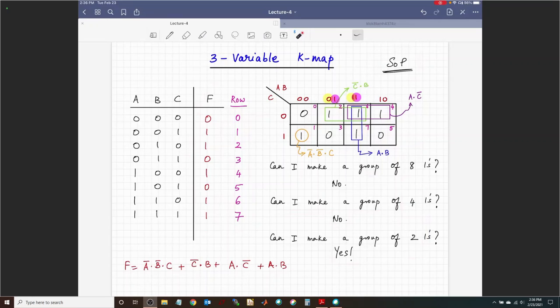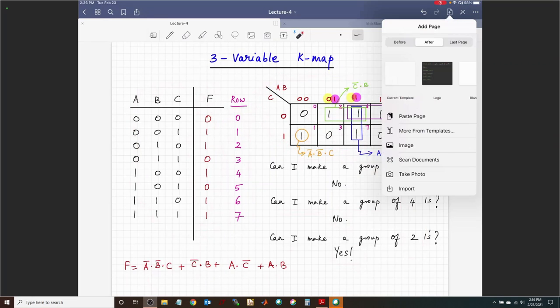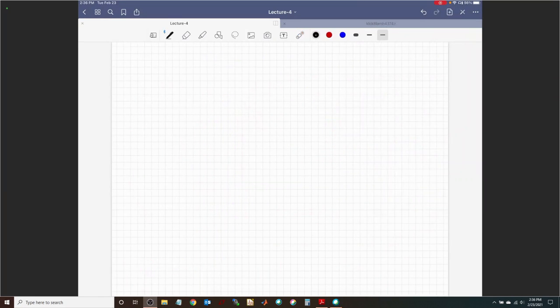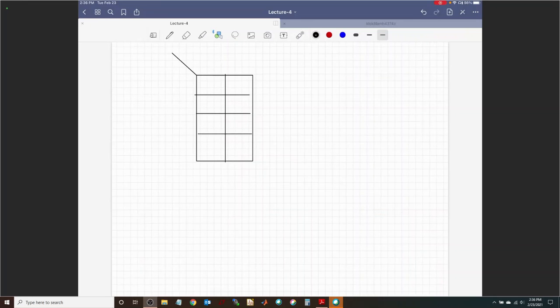Can you switch the rows? Sure. So if you switch the rows over here, you have to make the adjustment in your K-map as well. Like I said, some people choose to have the K-map this way. Let me draw it over here. Some people may choose to have the K-map laid out vertically. That's totally fine. That works as well. In fact, you can have ABC or you can have BCA. You can have any. So all those things are possible.